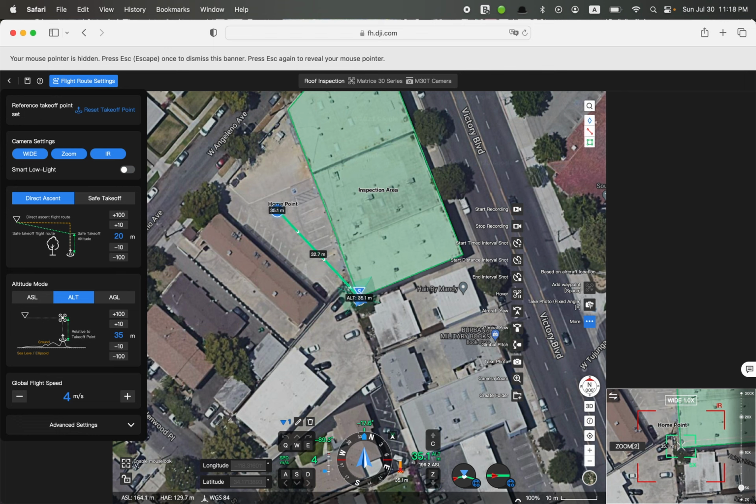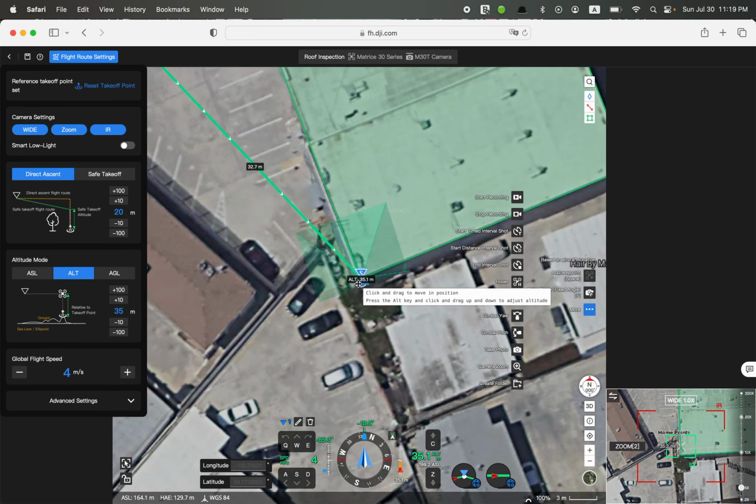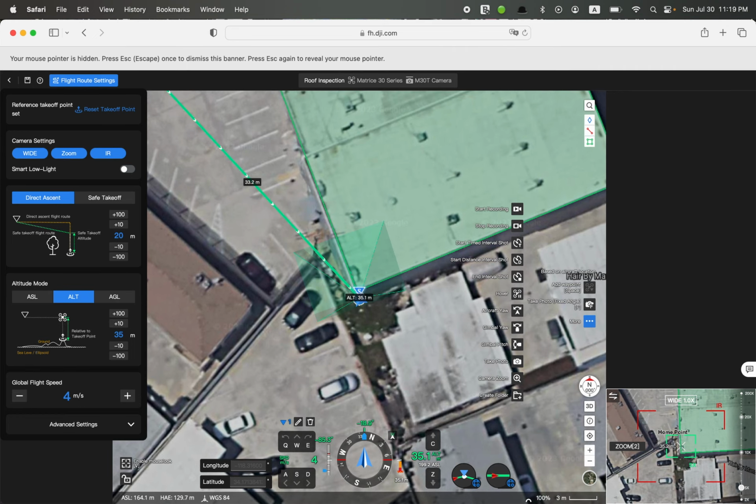So you see, my first waypoint is just above the corner. That's going to cause a problem, like it's just trying to achieve the maximum angle of my gimbal pitch. So in that case, I'm probably going to move my first waypoint a little bit. Same thing, drag. Yep, a little bit. Okay, I think that's probably good.